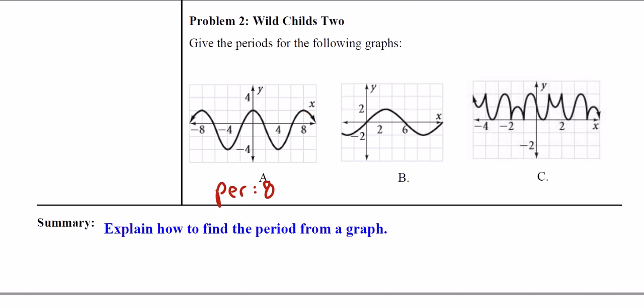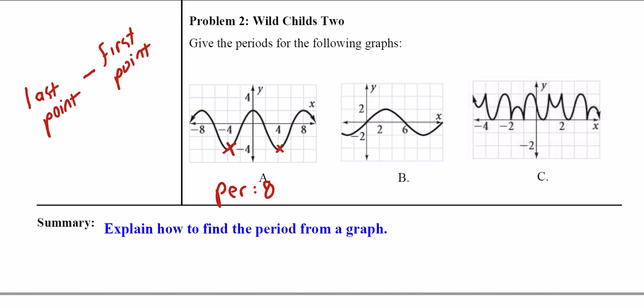What if you pick the wrong point, quote unquote? There is no wrong point. Okay? So for example, what if I pick this point right here? What if I pick a minimum instead? Then I go ahead and go from here, and I see when it repeats itself, and it repeats itself right here. Now, how do I find the period mathematically?